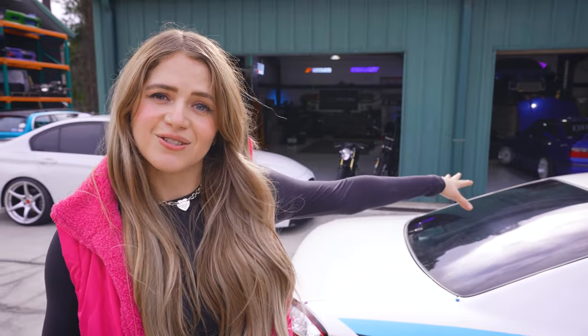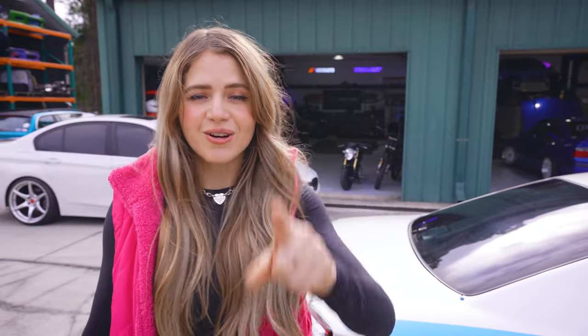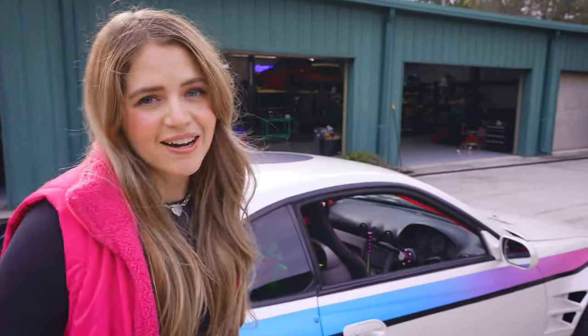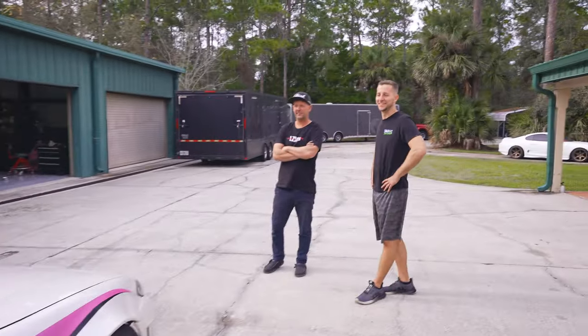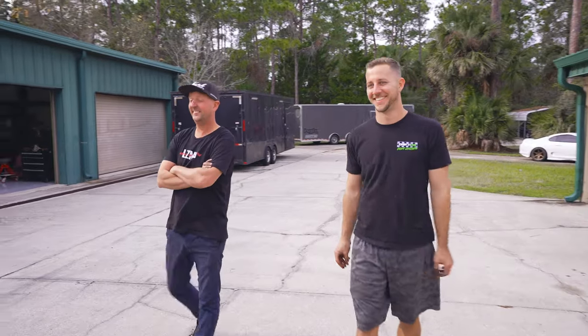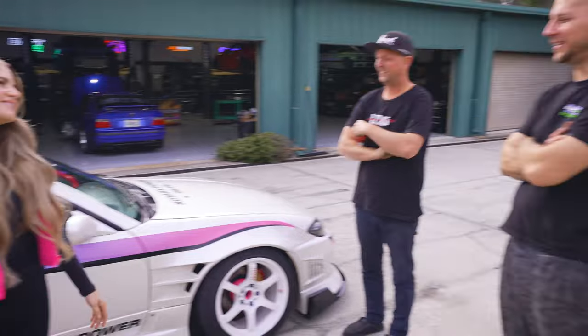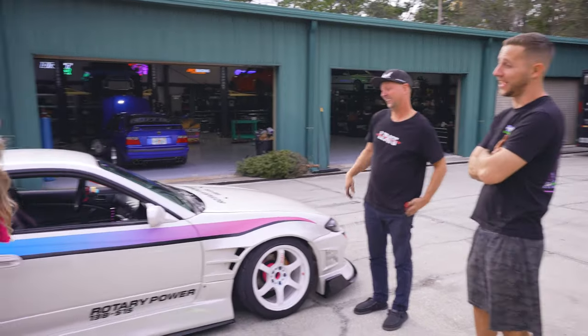Now that we're here at Drift HQ, we also need to talk to you about some updates that they got finished on the car while I was away. We got an entertainment system in here. Surround sound. CarPlay. Yep, CarPlay. You got a real radio in there. Not that you can hear it over the exhaust, but you know you got it.